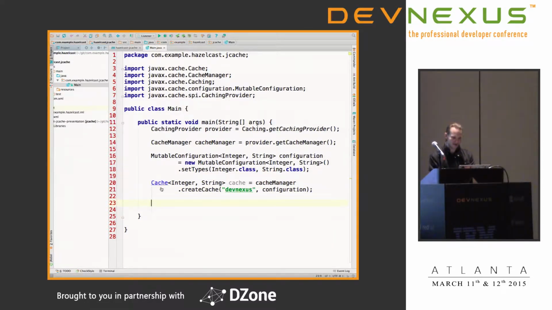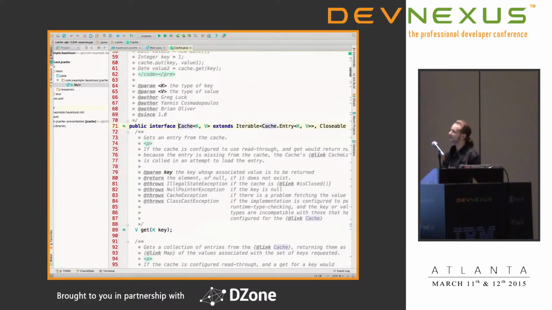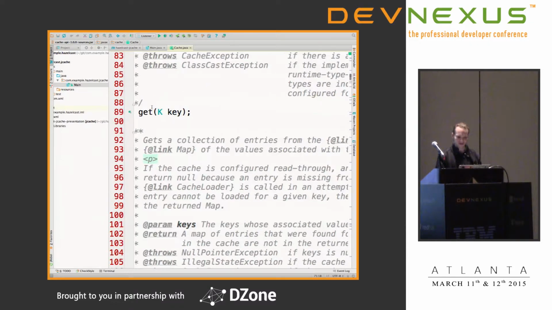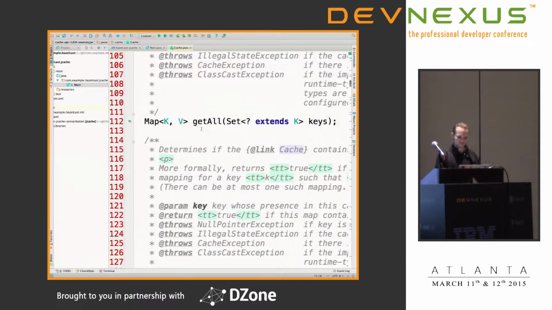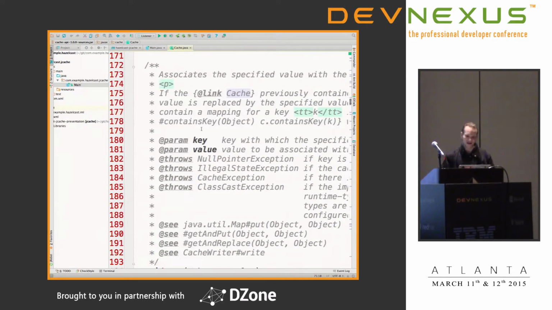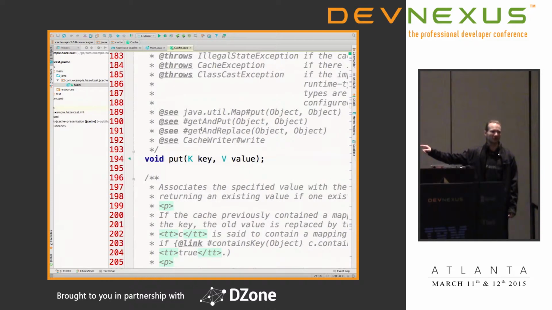Let's have a quick look at the cache interface. We see it's an iterable, and it is a closable. And if we look at the simple methods, well, we have a get, which is almost like map. We have get all. We have contains key. And here's the first big difference. We have put, but a put doesn't return the old value because it doesn't make sense for a cache.